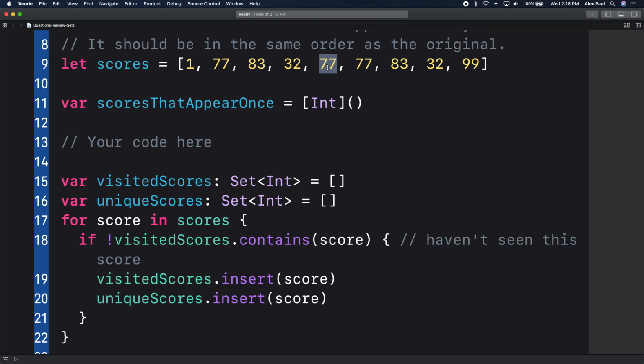Christian says to remove it. Do we agree? Do we agree, Chelsea? You don't agree. We should not remove it. Oh, you don't know what I'm asking. Okay, that's fine. So scenario number 77. What happens to 77? Do we add it the first time we see it? We add it, correct? So we come inside our if statement, we add it here. So far, so good? When we see 77 again, what do we do?